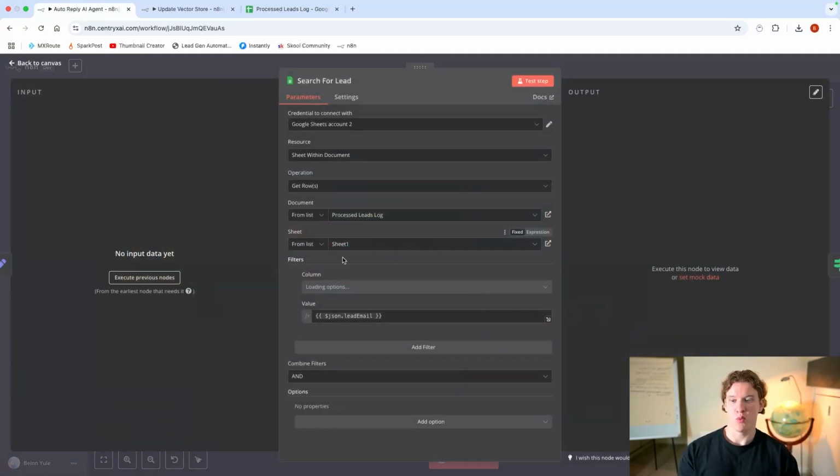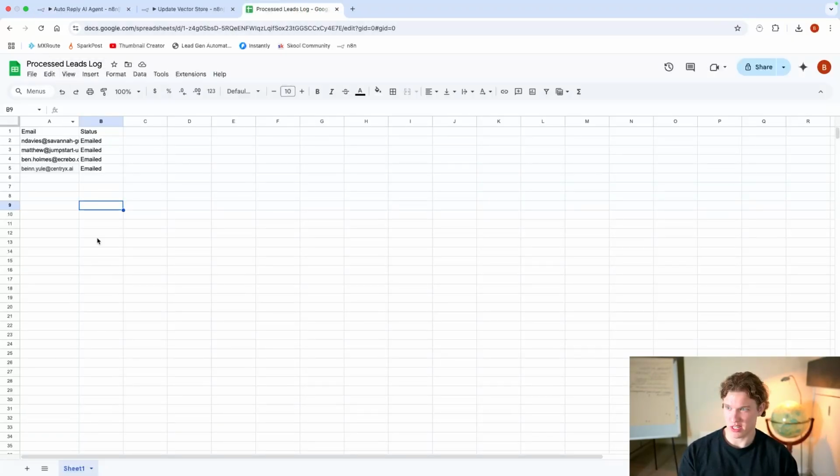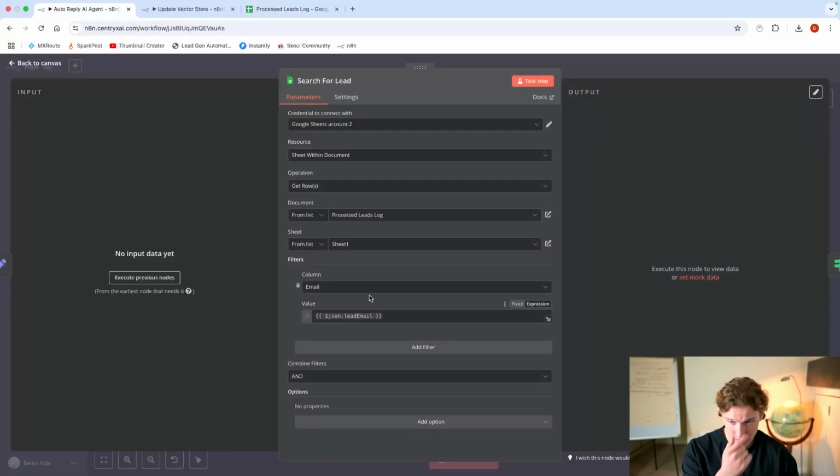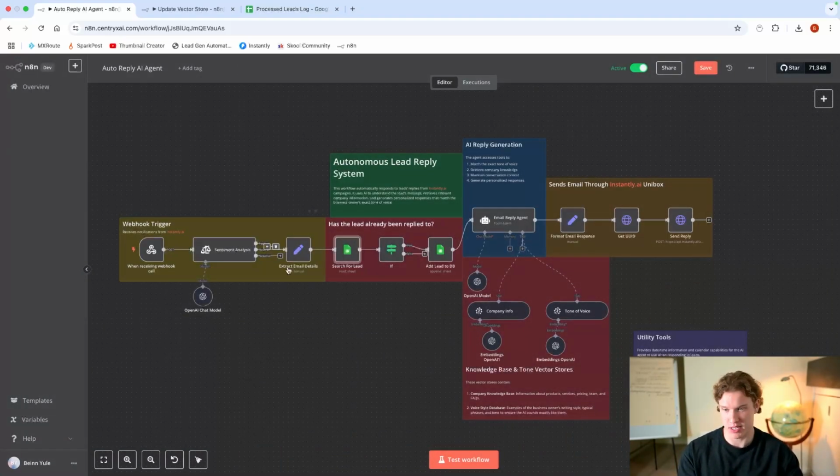Then we search for the lead. So we're in the process leads log, sheet 1. And we do a filter. So it's basically searching the email column for the lead email that's come in from the webhook from Instantly, searching whether that email exists within that database.